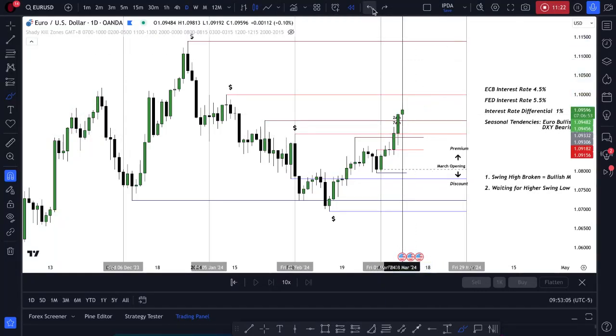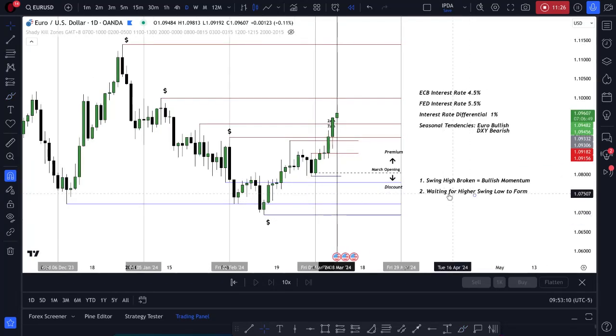Right now, this ideology that we're talking about, this method that I have, waiting for a higher swing low to form, hasn't shown yet. It is what it is. So what are we going to do? We just wait. And in situations like this, we would either go in intraday and find small opportunities. Let's look for 10 pips. Let's look for 15 pips in the direction of the market. We've shown that consistently for the entire week. Finding some type of buy setup in London or New York using my simple model ideas of using the dead zones.